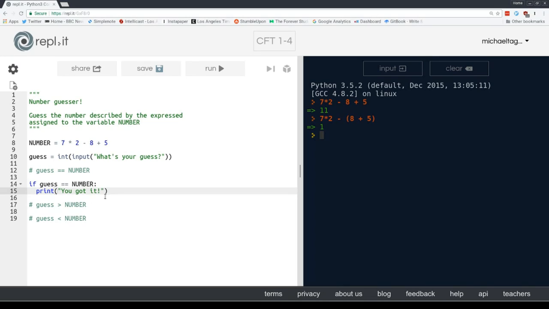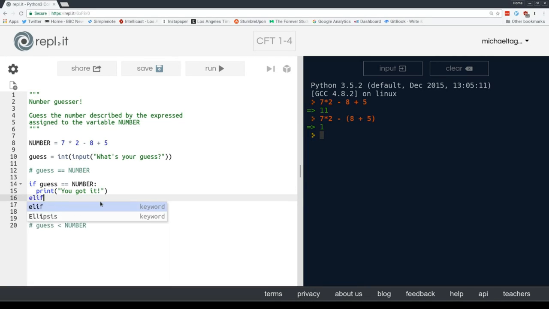Now we're going to have to extend the conditional statement a little bit more than we had in the even odd. In the even odd we had an if and we had an else. But because we have three possibilities here, we actually need to add another section, which is elif. So that's else if. So elif guess is greater than number. So elif in fact takes a test the same way that if does. So we read the conditional statement from top to bottom, just like the rest of code.